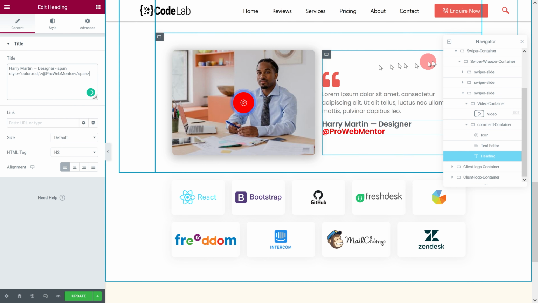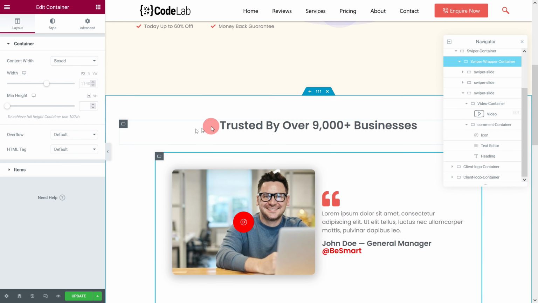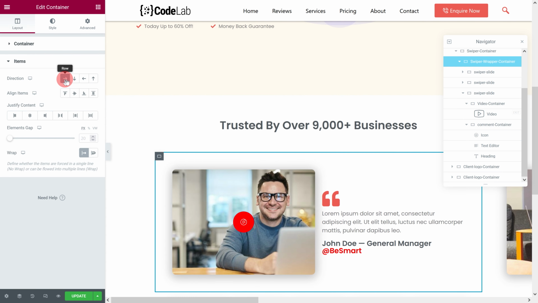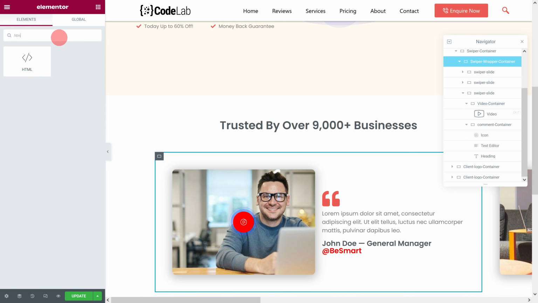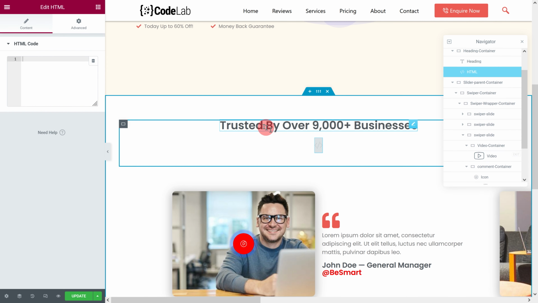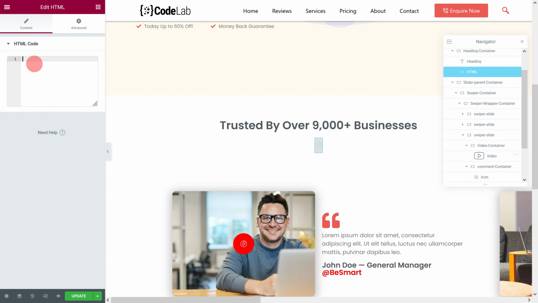Next, select the swiper wrapper container, then set the direction to row, and content gap to 0 pixels. Now insert an HTML widget just below the heading. Then paste the custom Elementor slider code snippet within it.